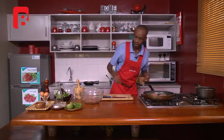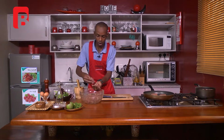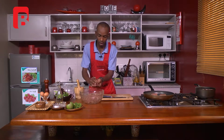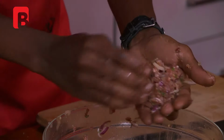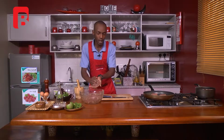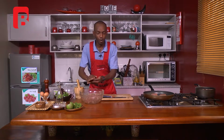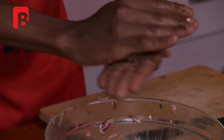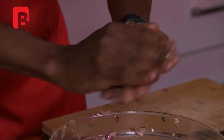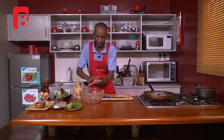Right, so I'm going to add one more and we're just going to allow this to continue cooking. So very, very simple technique. If you do feel that you don't want to add any egg to this recipe, you can alternatively use a bit of flour and a bit of water. It will still give you the same binding effect. You can actually also use breadcrumbs. It will really do the trick.